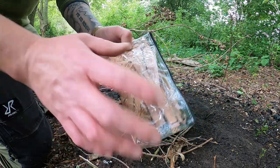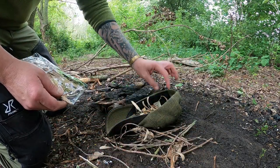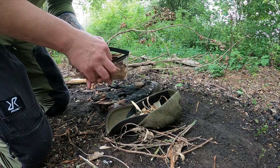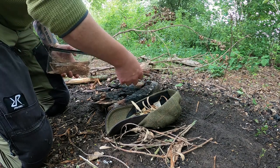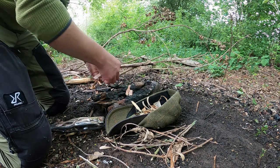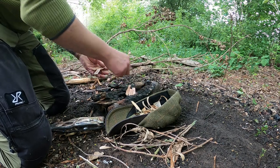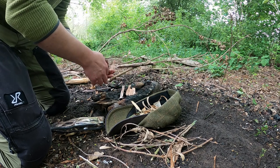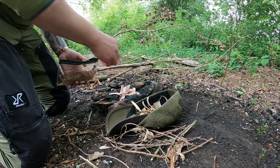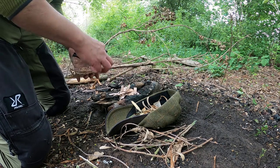Still got some of my birch bark left from doing my containers at home, so might as well utilise it, eh? Use it for a bit of fire lighting. You ain't going to see nothing new here, folks. You've seen it all before. There's 1001 videos on people using birch bark to light their fires.